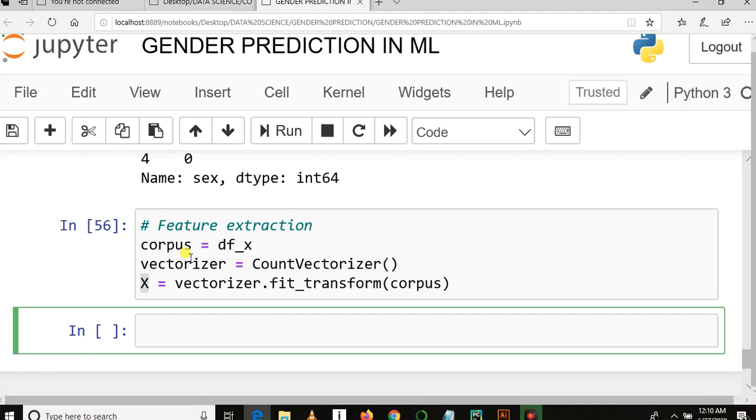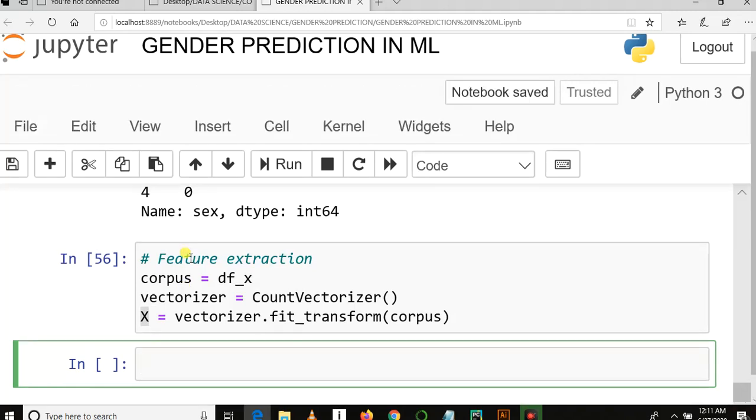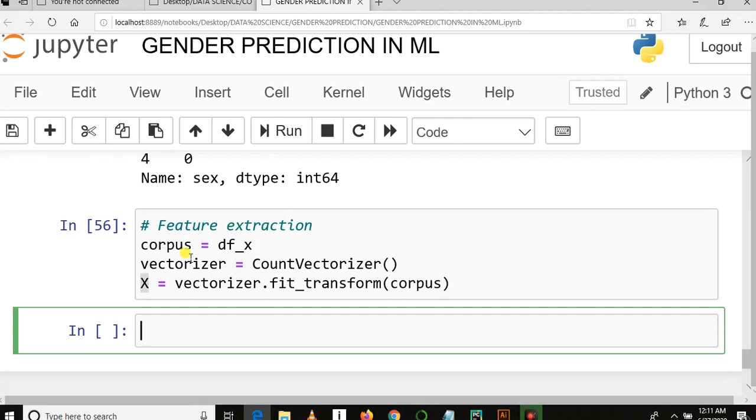To summarize what we have covered in this video, we have learned the meaning of feature selection, which is just an act of selecting your features into two groups. The first group is the input, standing for X, and the second group is the output, standing for y.